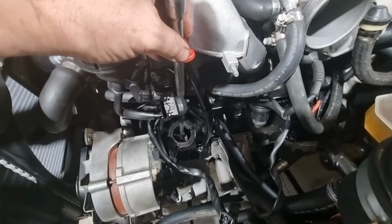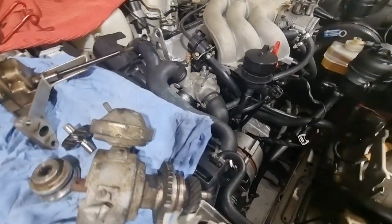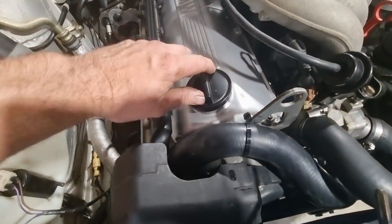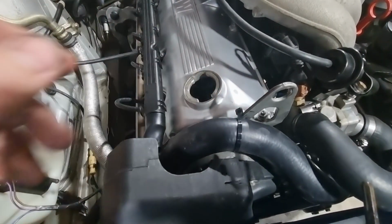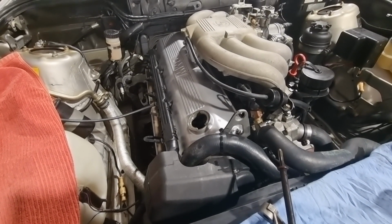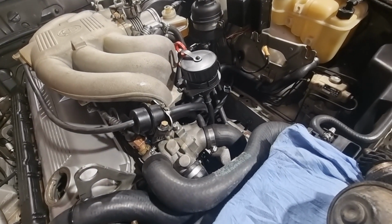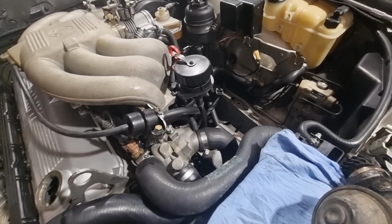And at the same time you can watch the oil pressure gauge and you'll see pressure start to go up in the gauge. Now if you want to get clever and if you want to see you've actually got oil flow, what you can do then is either take off the rocker cover, or you could just lift the cap and then have a look inside with a torch and watch the oil spray bar and see if the cam has been fed oil. So at that point we'll know that it's got oil flow, oil pressure, it's pre-primed, and pretty much the next step would be to reassemble those items back into the block, put the airbox back in and the air intake elbow, and start our run-in procedure.